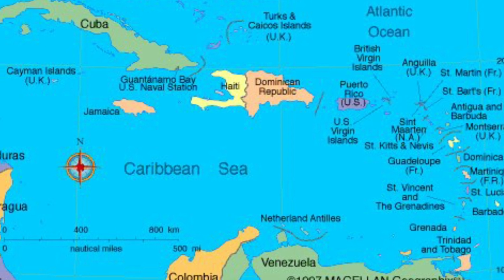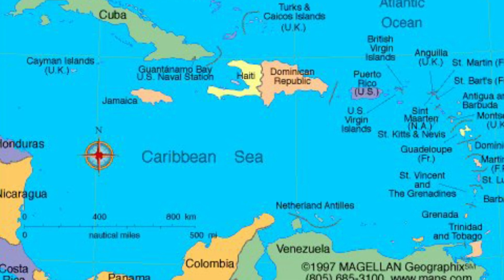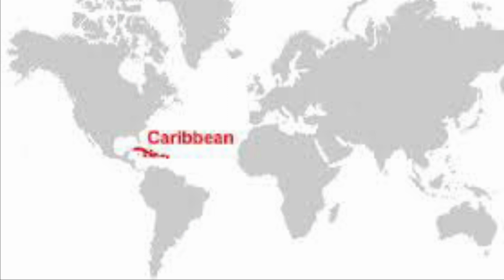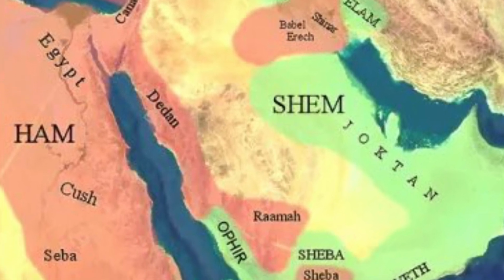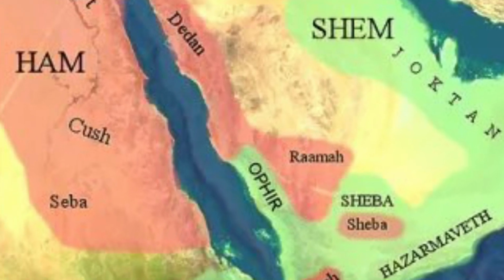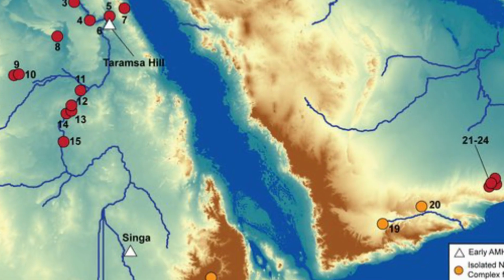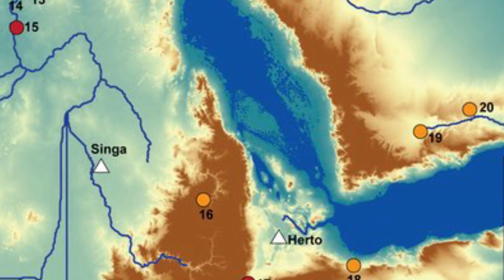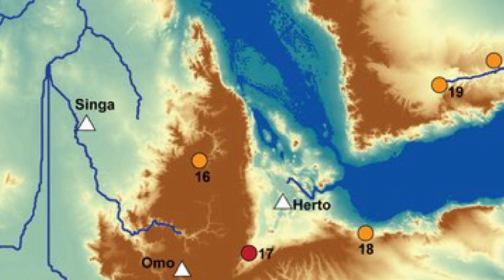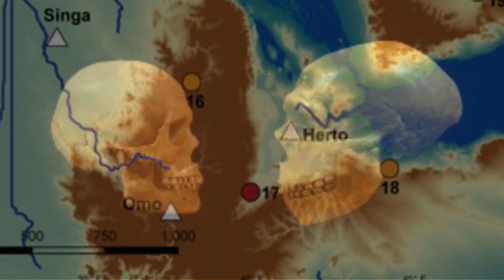I'd like to share with you the first modern human dispersals across Africa by Tom Gilbert, editor, PubMed Central, National Library of Medicine Journal. Based on fossil evidence, Eastern Africa has often been considered the most likely location for the emergence of AMH, meaning anatomically modern humans. The Omo-1 cranium found in southwestern Ethiopia and dating to 190 to 200,000 years ago is the oldest known fossil agreed to display AMH features.